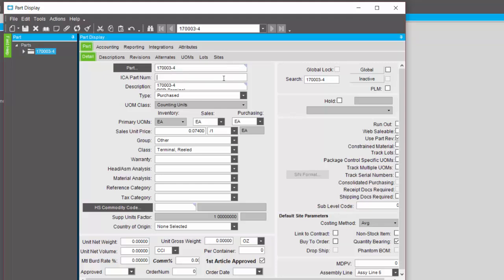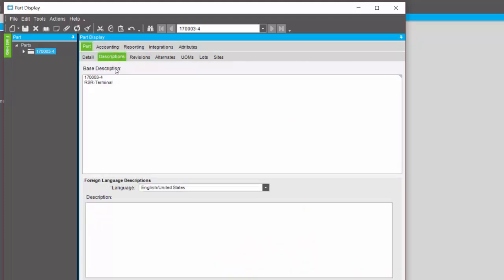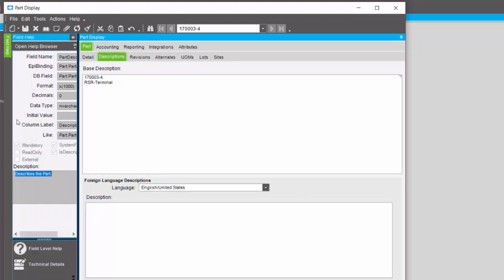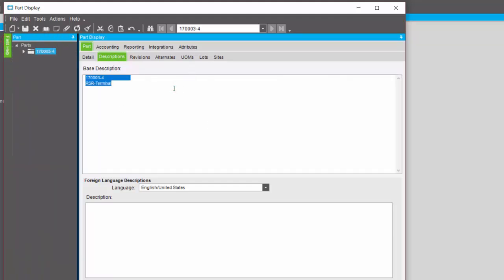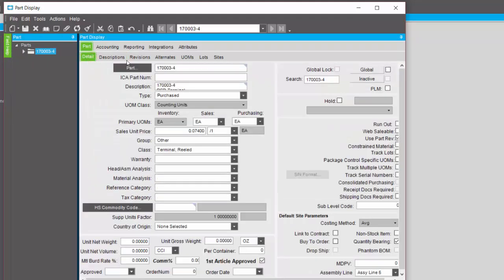We're just setting all that up. Description. You'll notice also they have little subtabs up here. Description, I believe description is as many as 1,000 characters. So you could have a very, very long description if you need to have that. But anyway, that's where this goes.